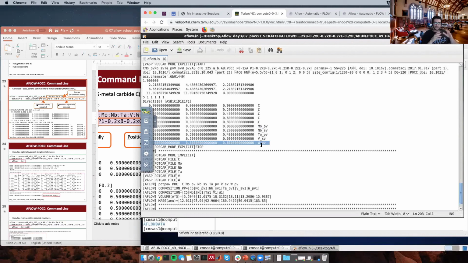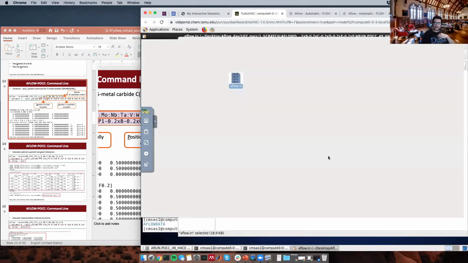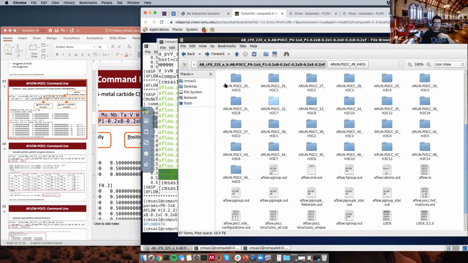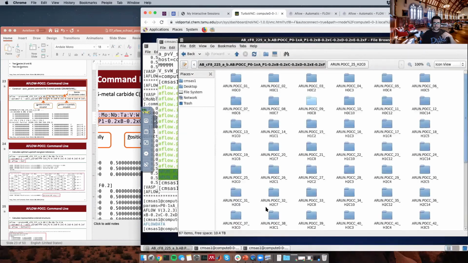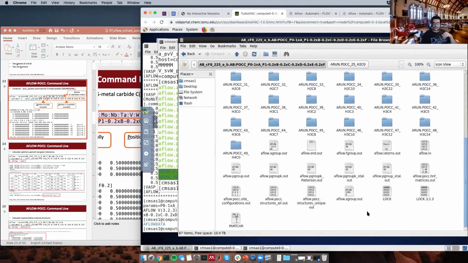It's going to create all the structures, and all you have to worry about is now running all of these individual VASP runs. These are now concrete VASP runs that you can run through AFLOW, no problem. Okay, so these are fully encapsulated VASP runs, and then I'll show you in a few slides later that once each one of these has a VASP run inside, you just hit AFLOW run again, and it'll do the post-processing for you where it calculates the ensemble average properties. Does anyone have any questions up to this point?